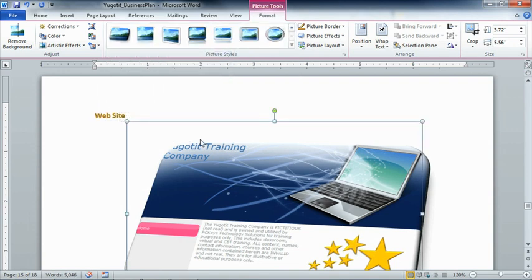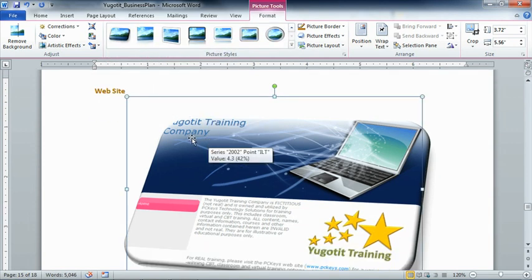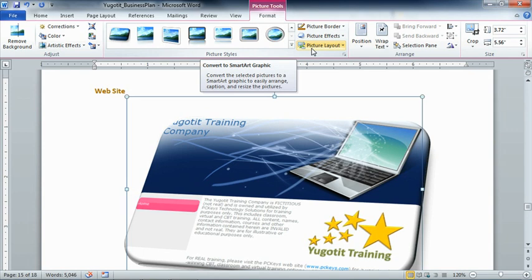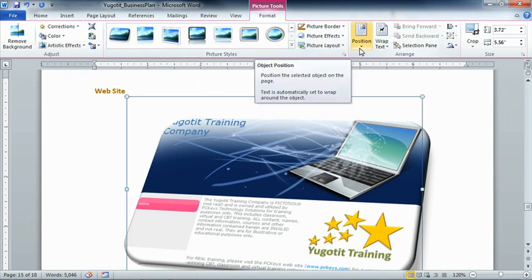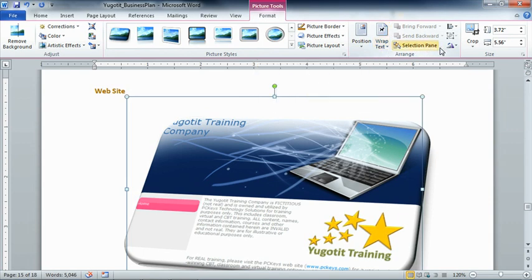We'll give that a click, and now instead of just our website, we actually have something that looks like it's highly stylized. Rounded edges, angled, 3D, shadow, and everything else. Again, we could work with all of these independently using the different features that are available on the ribbon. Likewise, we could work with its position on the page, how text wraps around it, and we could even rotate it, size it, crop it, and work with the actual width and height of the image itself. Don't forget that one of the wonderful things in 2010 is the entire Adjust group at the left-hand side, which allows us to do some very dramatic things as far as color corrections and even adding artistic effects.